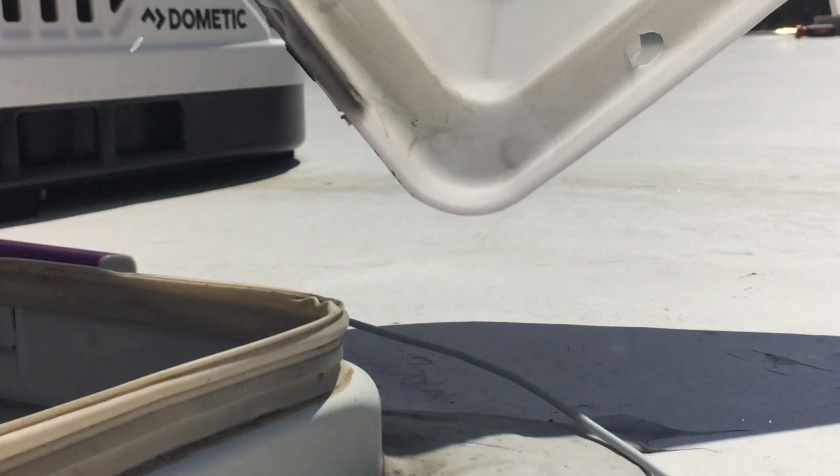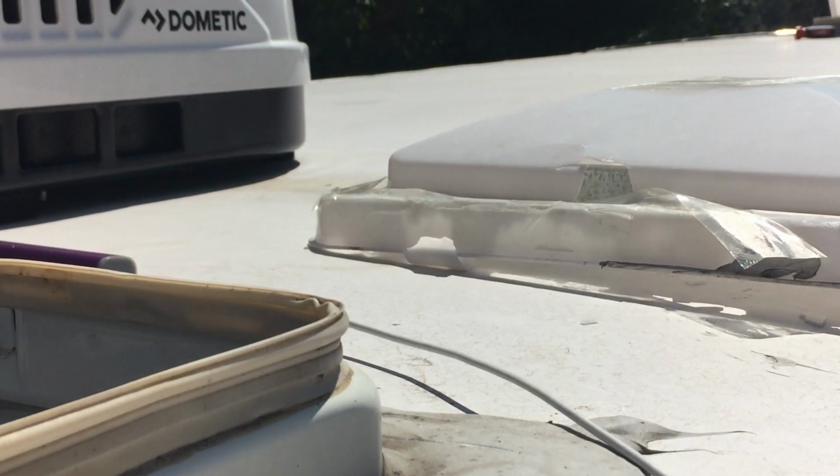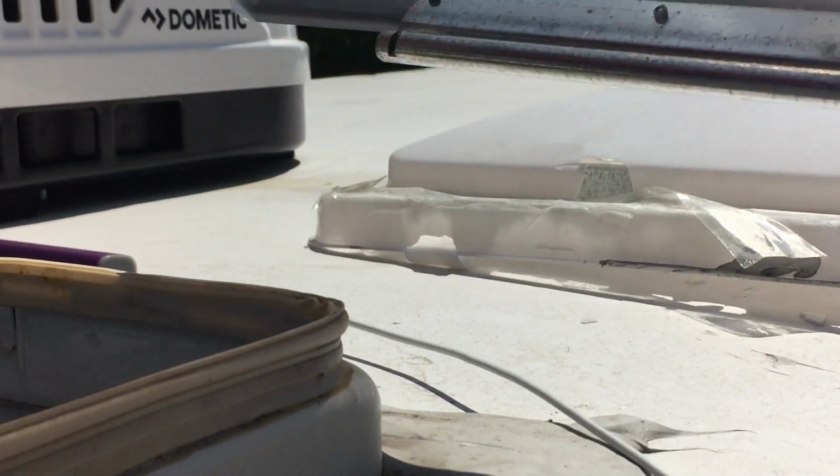As you can see, it's pretty damaged and just crumbling. There's nothing to this. I mean, it literally is just completely, utterly brittle, and I can very easily put my hands through it. So, we have our new one.